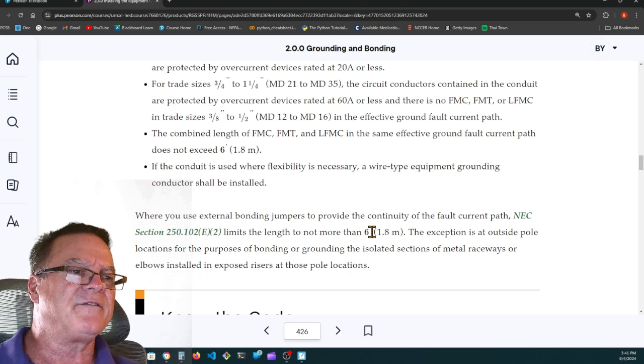The combined length of flexible metal conduit, flexible metal tubing, and liquid-tight flexible metal conduit in the same effective ground fault current path does not exceed 6 feet. If the conduit is used where flexibility is necessary, a wire-type equipment grounding conductor shall be installed.